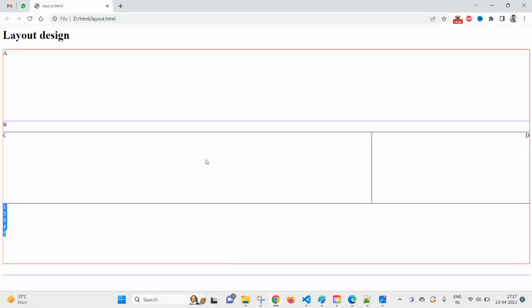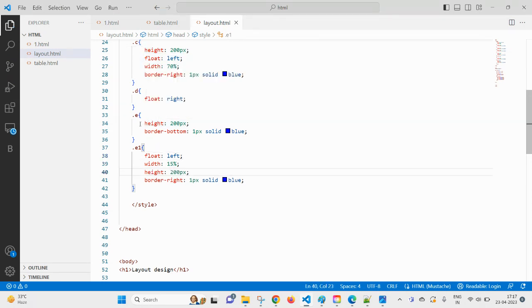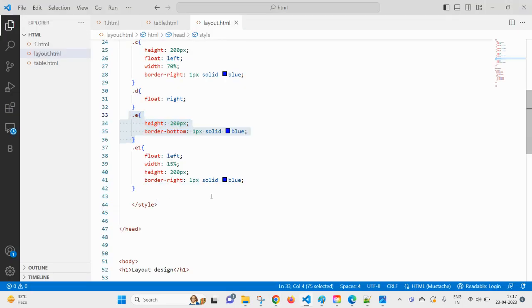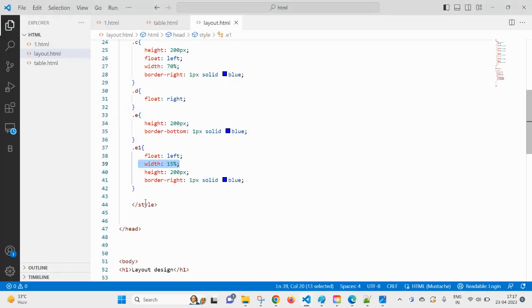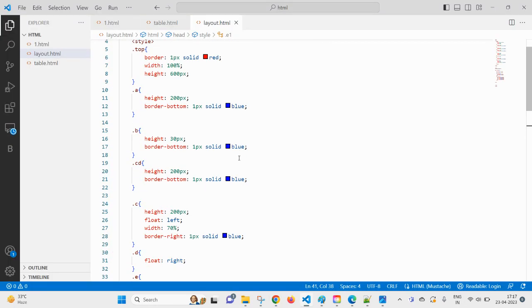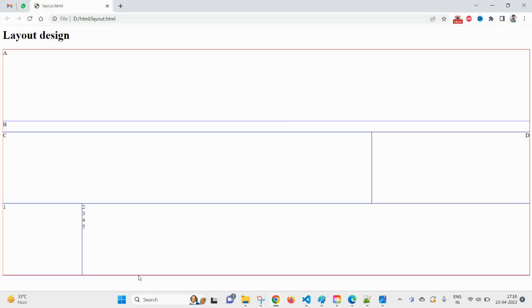So you can see now your E1 is all fine. Okay. So you have to give your height to 200. Why 200? Because it will appear like a lining, so that you will have a clear understanding. Clear? So E1 has the height of 200. I will make it minimum height. Okay. Now you see it is coming all okay. So the E1 is fine for you as per the design.